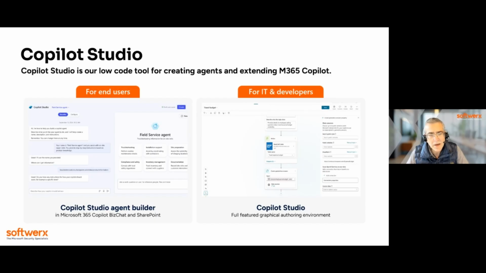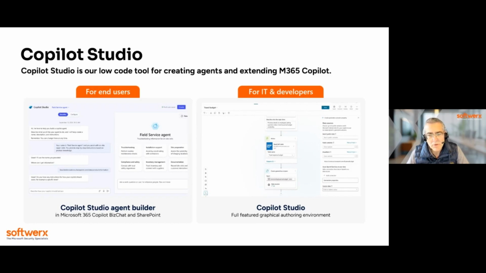For example, I created an agent to go and look at our website and find all our case studies, and it took me about a minute to write. So it's really simple to create these agents, and the more complex it is, the more time you need to spend to customize those agents.